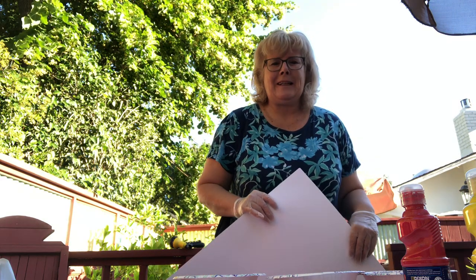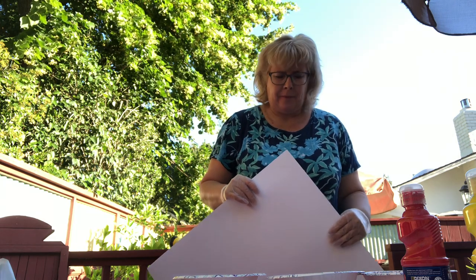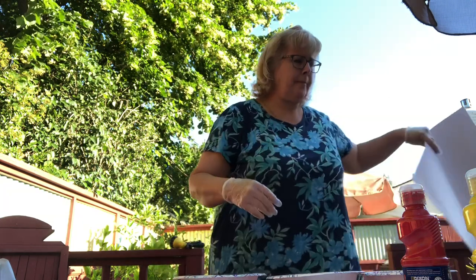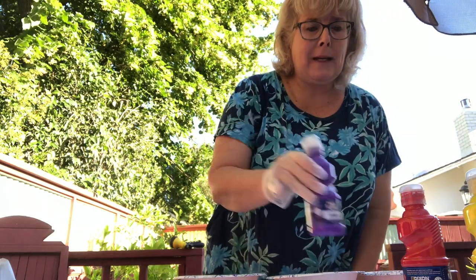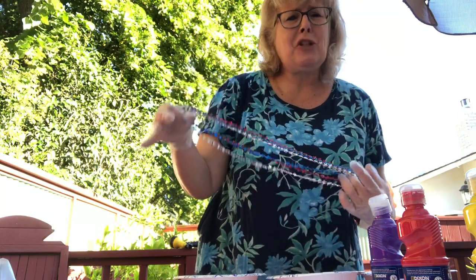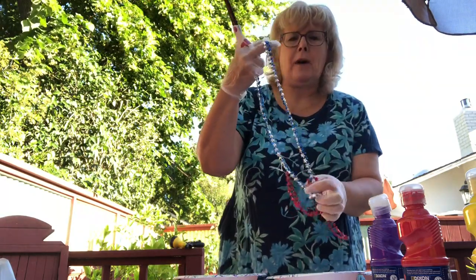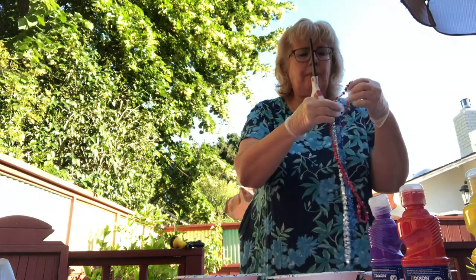Good morning. Today we're going to do a hero-inspired painting project. These are my materials. I have some paper, poster board I picked up at the dollar store, and three types of Dollar Tree paint, and one package of necklaces. And I'm going to show you a little found art painting technique. So I picked the stars because it reminded me of our troops in the military that are our heroes also.